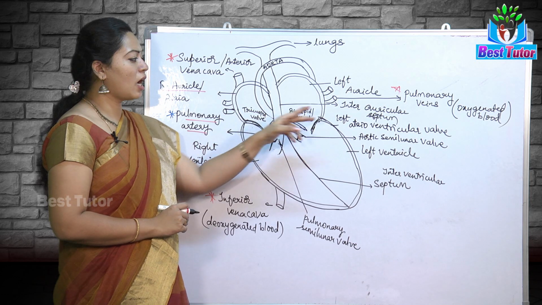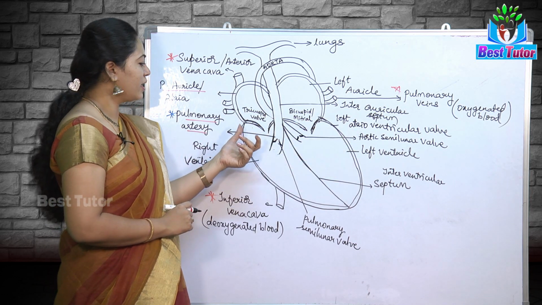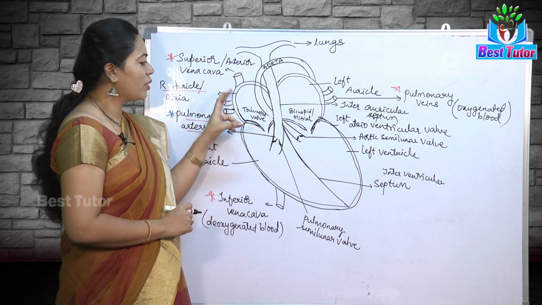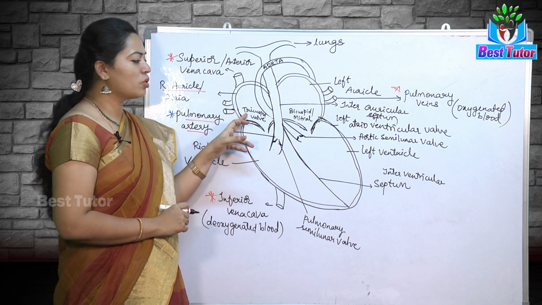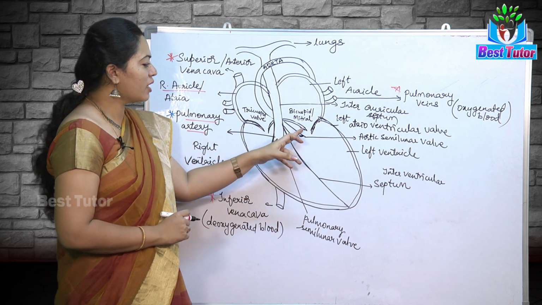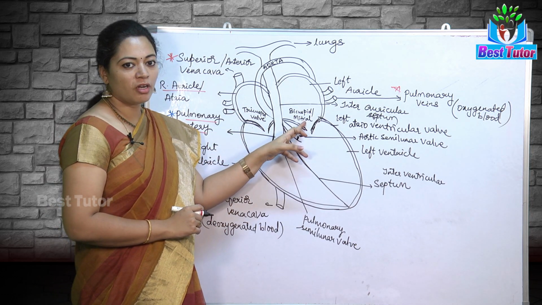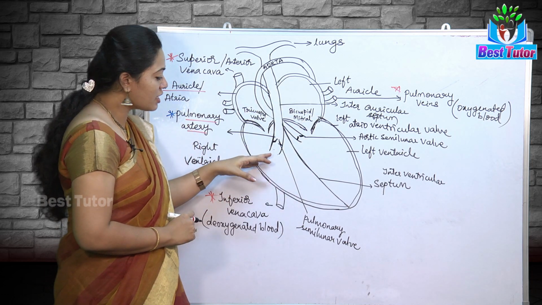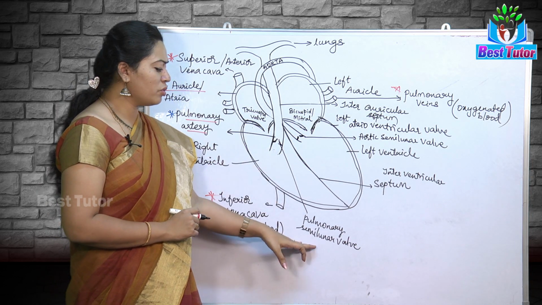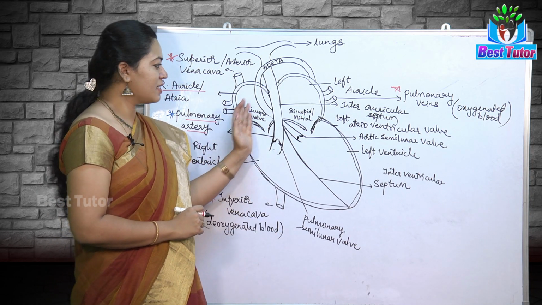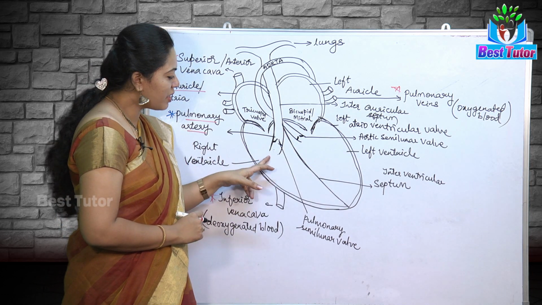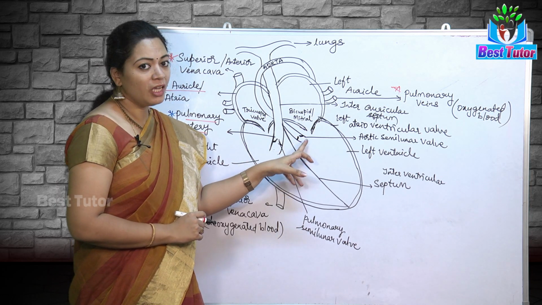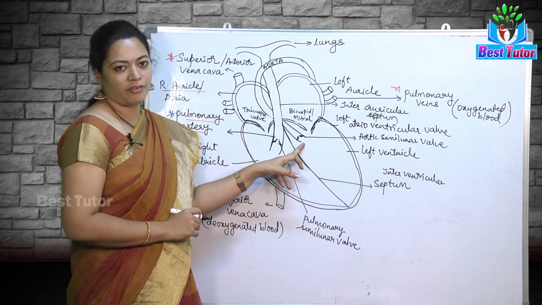So, we have learned about atrioventricular valves. Two valves, one is on the right side, one is on the left side. The right atrioventricular valve is present in between the right auricle and ventricle, which is also known as the tricuspid valve. Also, we understood the bicuspid valve or mitral valve, which is present in between the left auricle and left ventricle. Then we also have seen today the two different valves which are known as semilunar valves. One is present at the opening of the pulmonary artery and the other one at the opening of the aorta, which arises from the left ventricle.